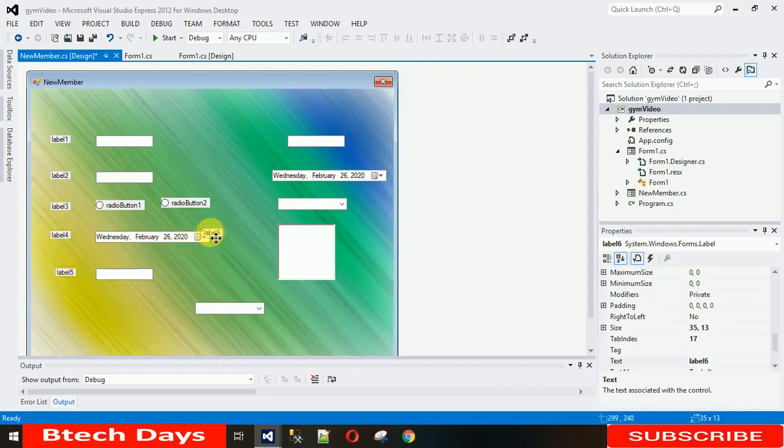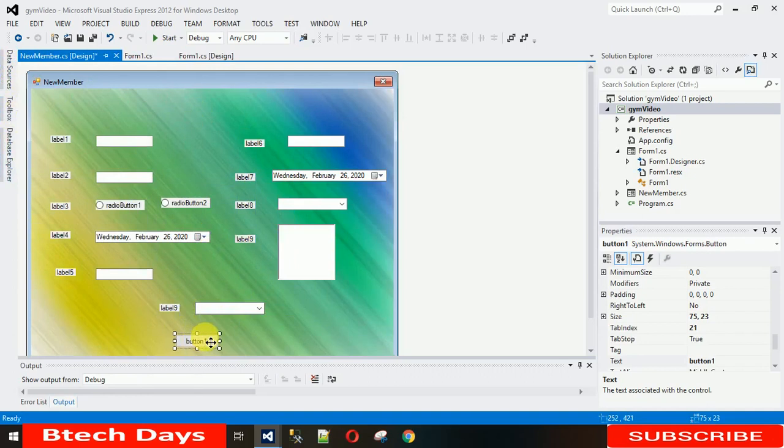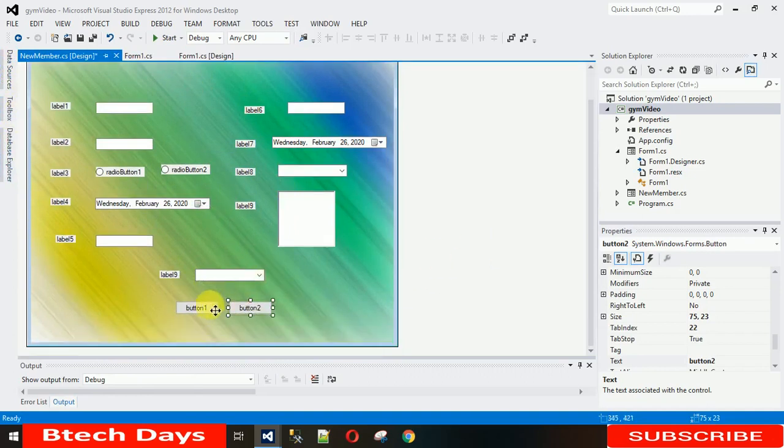For each one there is one label needed, because in the label you are going to mention which type of thing it is. And I need a few buttons. Just button, drag and drop. I need 2, for save and reset. I'm just dragging it down.